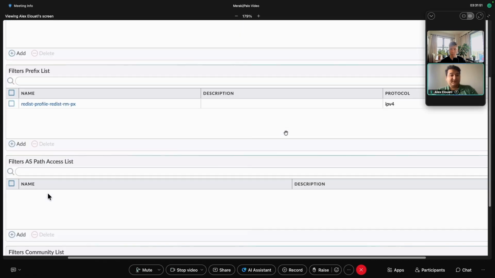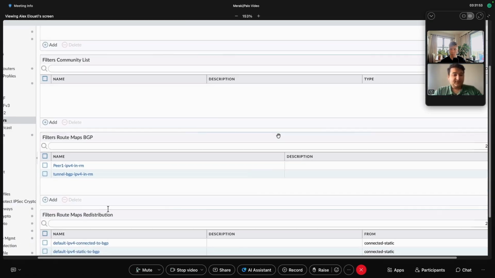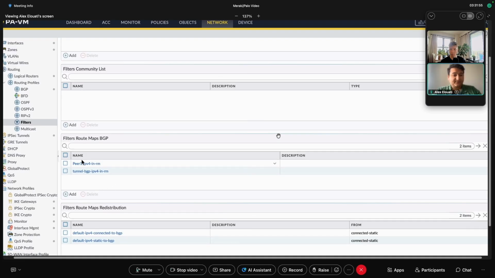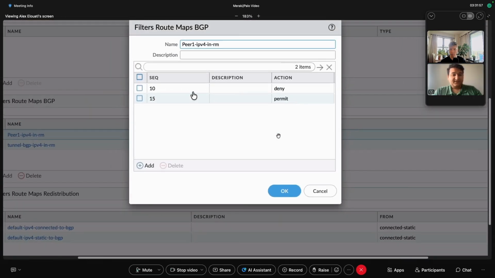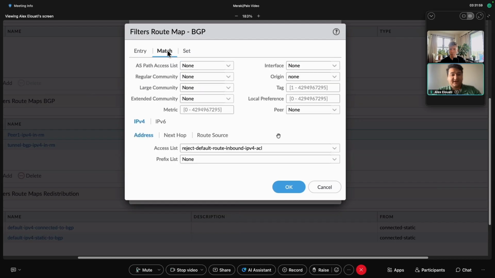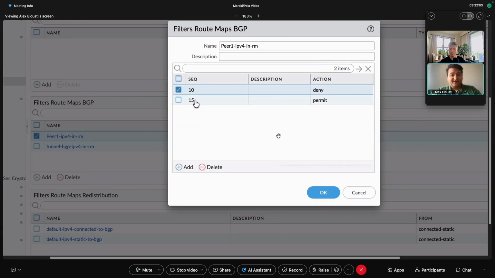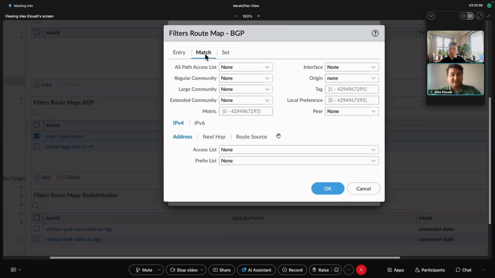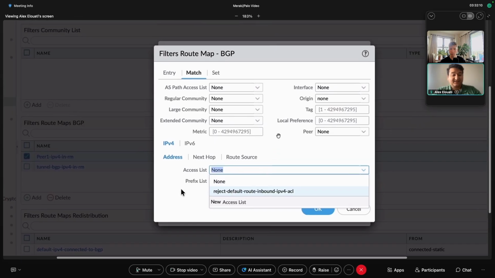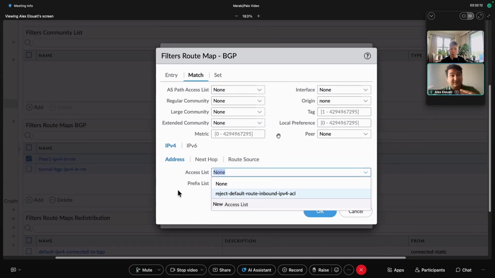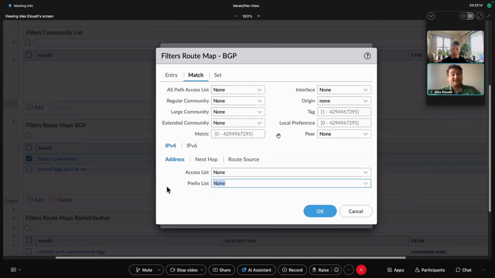So under filters, they're the ones that we're using. For peer 1, we're denying anything that matches a default route, but for everything else, we're permitting. If you want to be a little more granular, we can create access lists here that we want to have as specific matches. If this is placed in a data center, it's going to be incredibly useful.